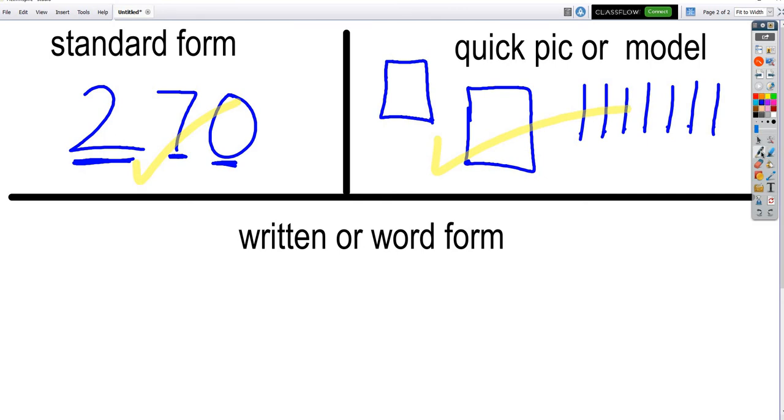What do we have to do now? Yes, we have to write it in words or in written form. So, I want you to try it on that board you got out. You try it and see if you can spell 270. And I'm going to help you a little bit because the word 100 might be a hard word for us. So, I'm going to go ahead and write that part of it. And then you should have 270. It's missing a couple words. See if you can spell the rest of it. I'll give you just a second.